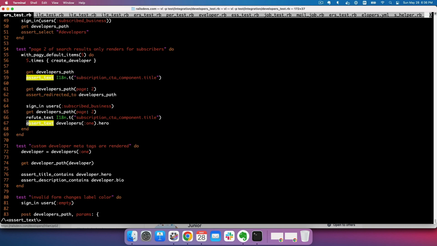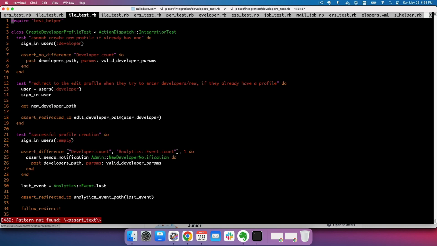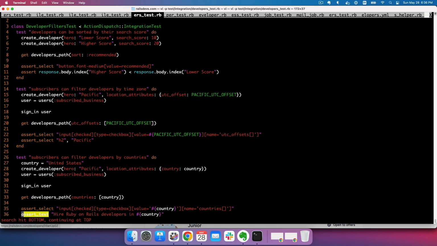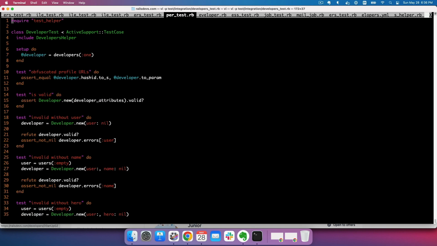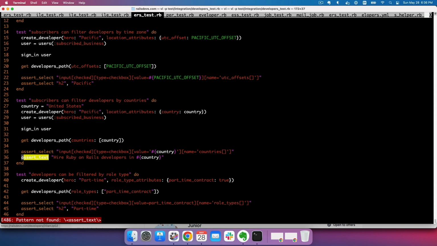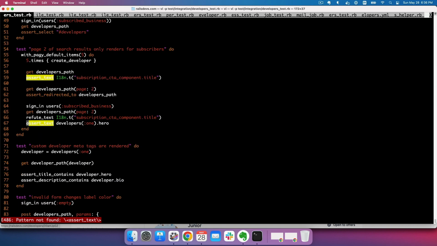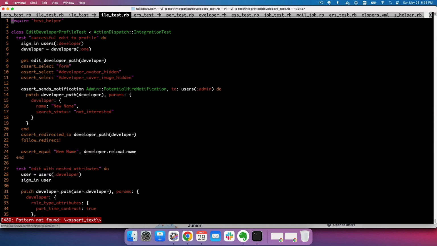Well, hang on. Let me make sure I'm saying something that's true. Okay, so assert text seems to be used in these 2 places, and then once in this other test.